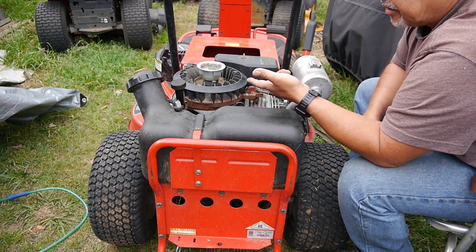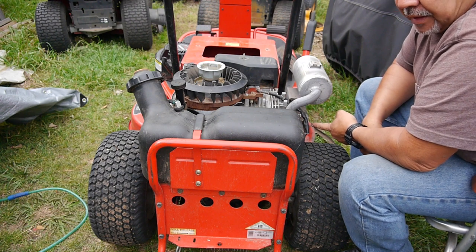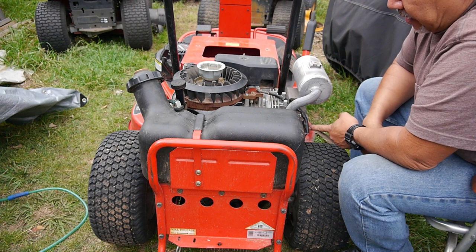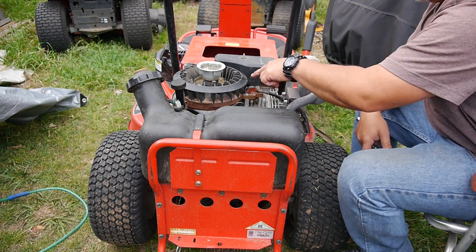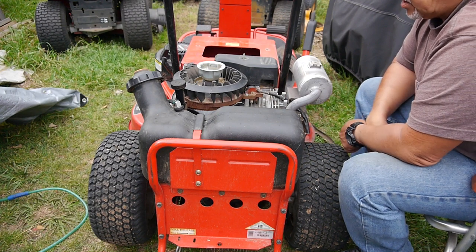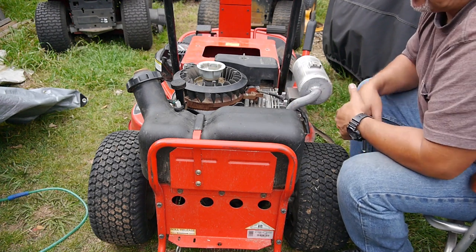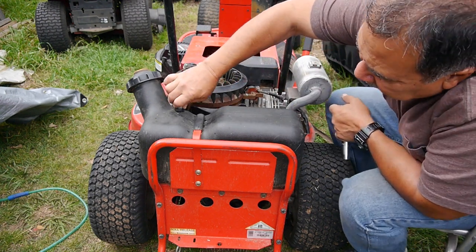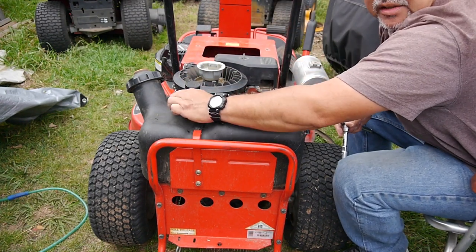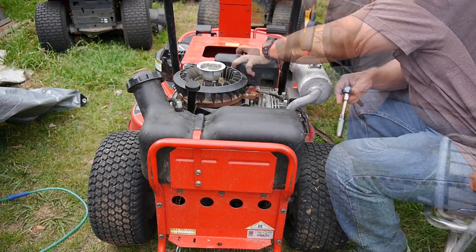So I guess it's a combination, what do you think? We checked the flywheel key, it was good. We checked the valves and drained all the oil out of there. We cleaned all the connections on the magneto, and we put a new spark plug in. And we drained all the oil out of here so far, so it wouldn't just be oil sumped. So far, just a lot of little things, you know. So now we're back to the carburetor.